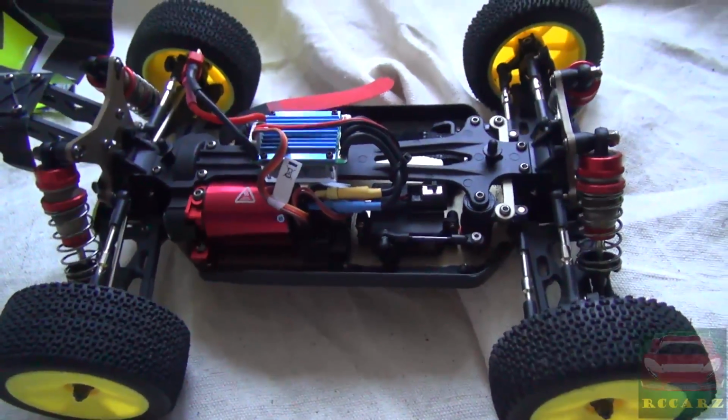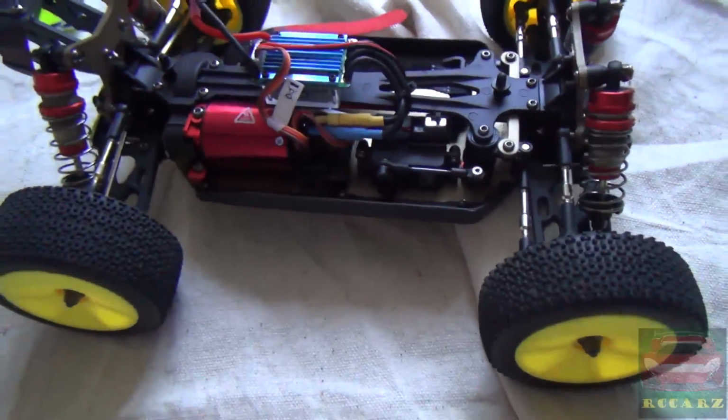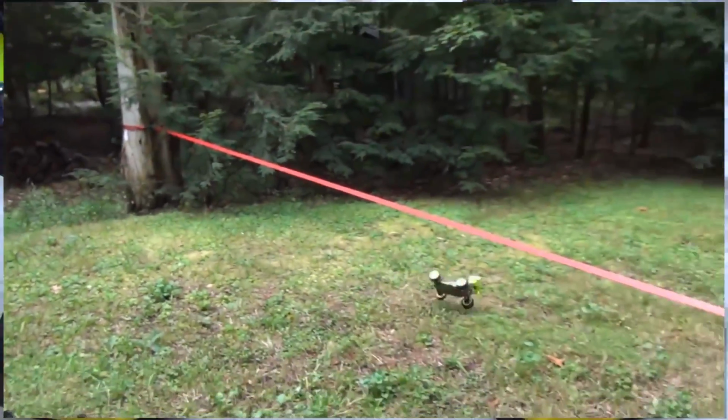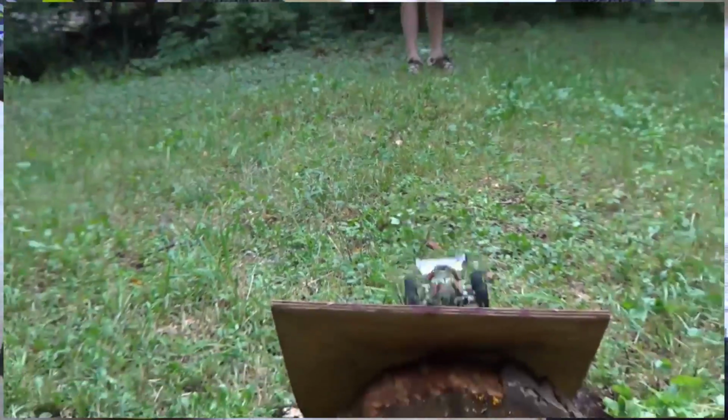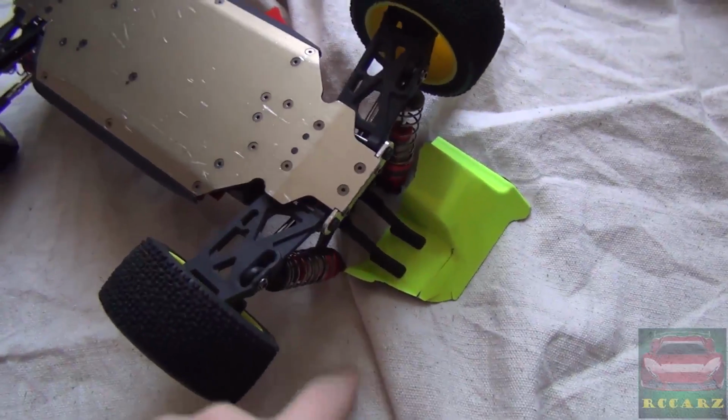Okay, what kind of jumps did we do? We did moderate jumps, nothing massive. Well, we did a couple that are made for 1/8 scale cars. Some of them are really big, but we didn't do a whole lot of those. We didn't do massive jumps, but we got a pretty good sense of how it jumped and how it held up. Largest crashes, we do not have on video. Like you said before, it landed like this, flipped over, and then cracked. Yeah, this cracked.